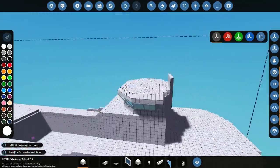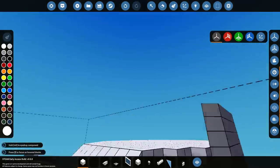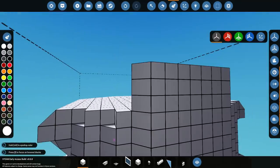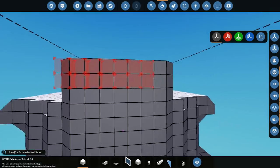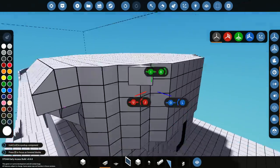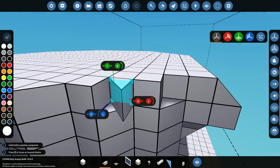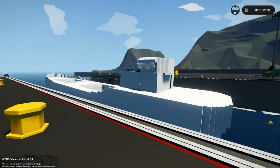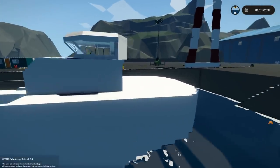Let's get on board. We'll get inside. We'll see if we can use that little area. I'm going to delete this thing for now, because we don't really need it. So we'll delete this. There we go. Good. And we'll put a bunch of these pieces on real quick. There we go. Nice. Need to do it on the other side as well, because I forgot about the mirroring mode. I keep forgetting. But we'll go ahead and spawn it in. See what she looks like. Very strange. That's exactly what we're aiming for.